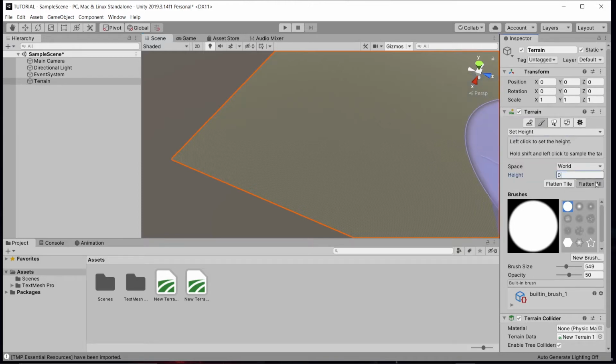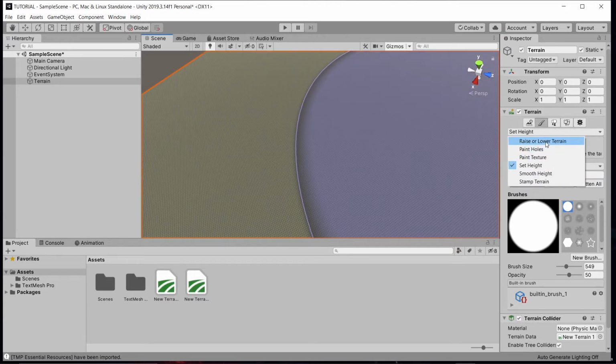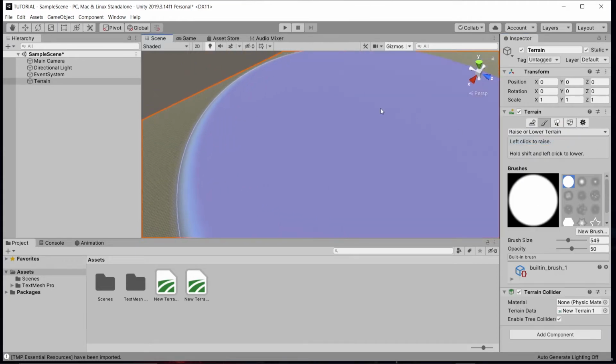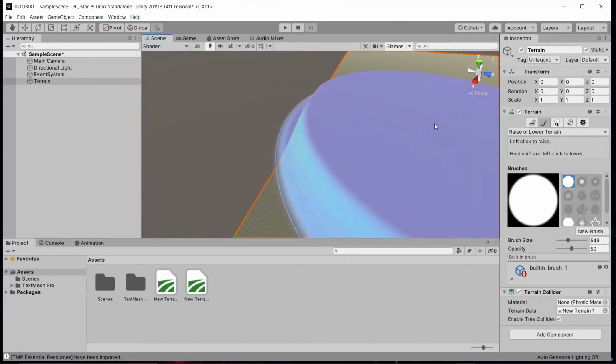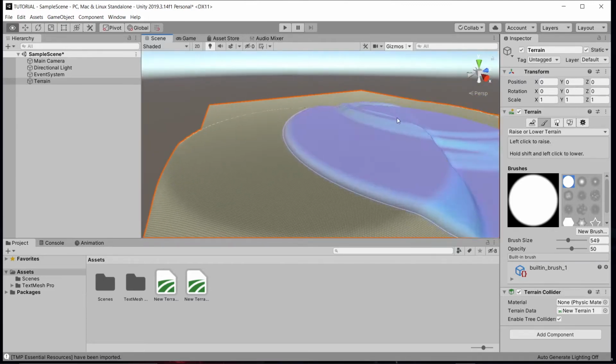because the thing about a terrain is that if it's on 0, you cannot paint lower. You have first to set it to paint higher. We'll get to textures later. So if I try to press shift, which does the inverse of whatever you're doing, for instance here, we're trying to lower it, you hold shift. And then if we try to lower the terrain like that, we can't do that because the terrain height right now is at 0.